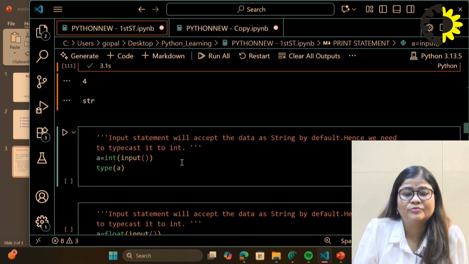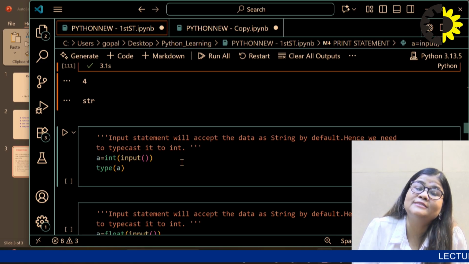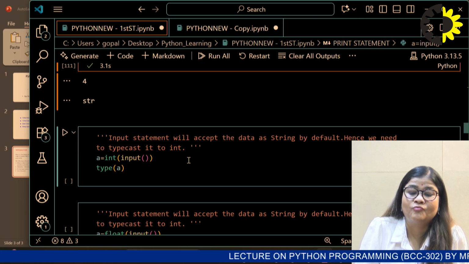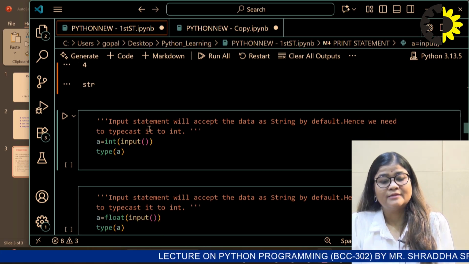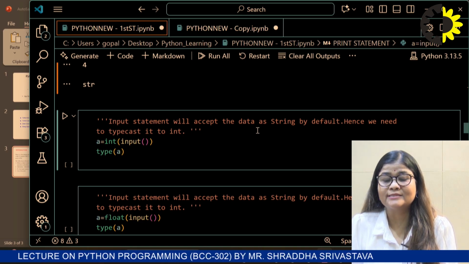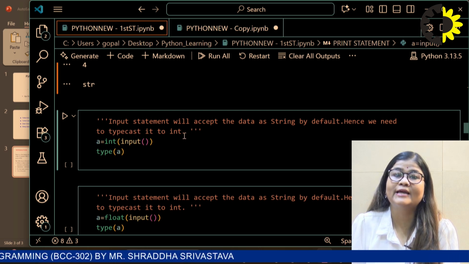Suppose we want to take any input and add that number. Suppose we want to take two numbers, 1 and 2, from the user, and we have to add. So explicitly we have to convert that string into integer. So what is the way? You can read this. The input statement will accept the data as a string by default. Hence, we need to typecast. Typecast means type conversion.